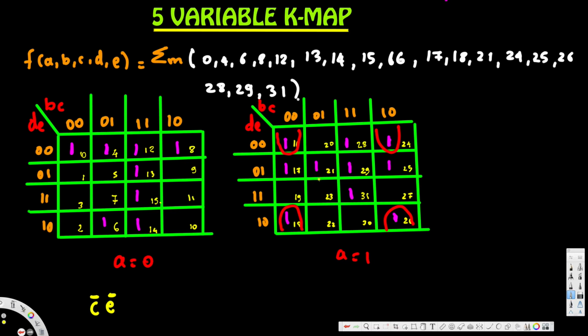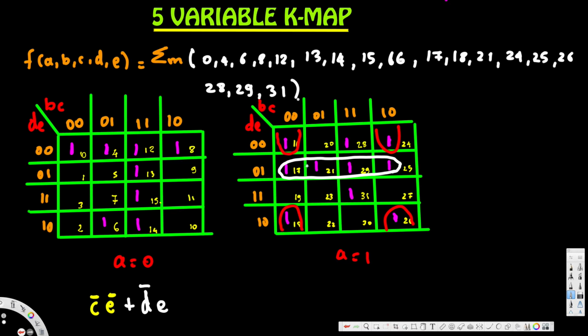Let's look at another combination. For here we have this one right here, we can combine it like this. And if we combine, what's this one? We are going to have B and C changing, because 0, 0, 1, 0, 1, 1, B is changing, C is changing, like 0, 1, 1, 0. So B and C are changing, D, E is not changing. So we put D is 0, so D complement. And E is already 1, right? Now let's look at the possibility of combining the others.